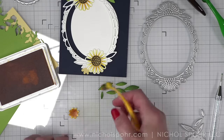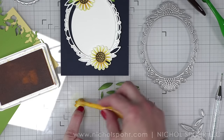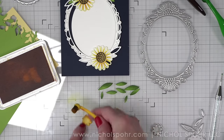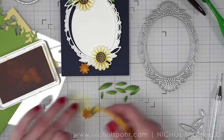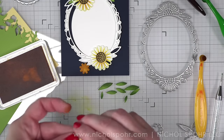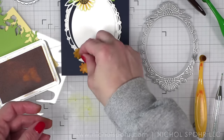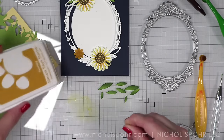We'll be layering those florals over the main frame. The small flowers included in this set I did die cut from sticky note Lawn Fawn cardstock, which is a nice pale yellow. Originally I thought I would leave them as is, then I tried inking just the center, then just the outer petals — ultimately I opted to ink the whole thing with honey ink. Having the base color of the sticky note cardstock means you don't have to add quite as much. Then I am going to wad them up into little balls to give these florals a wrinkly crinkly texture.